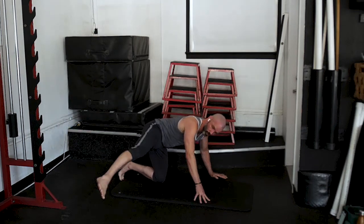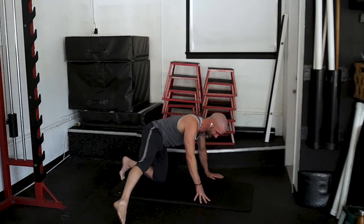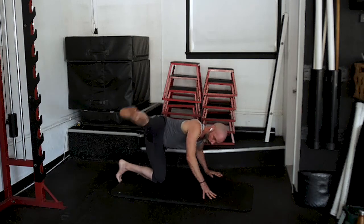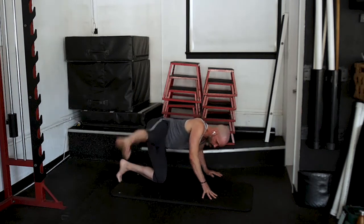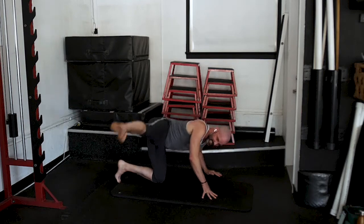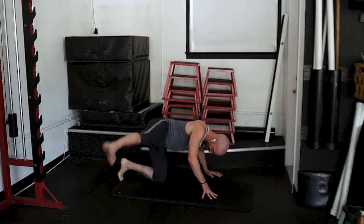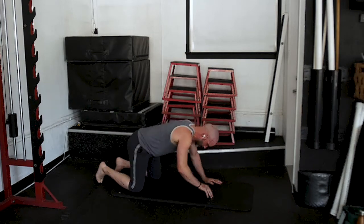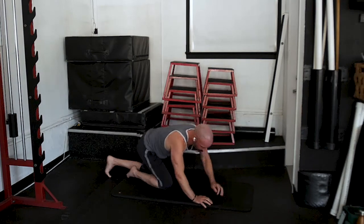Reach the leg straight out to the side as far as you can get it. And then I want you to lift your foot up as high as you can, keeping the leg extended out to the side. Give me 10. Go. 1, 2, 3, 4, 5, 6, 7, 8, 9, and 10. Good. Drop back into a quick child pose.